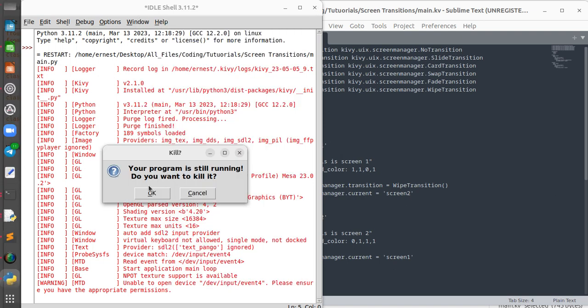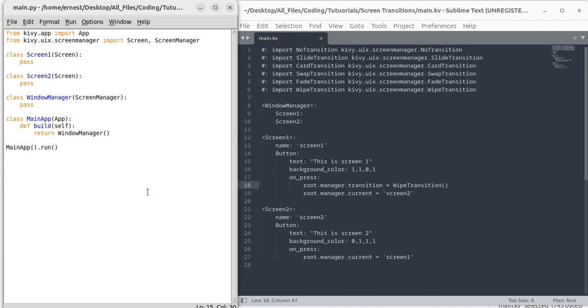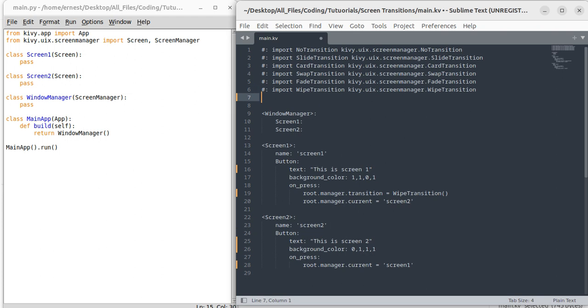Okay, so now let's go on and look at our next transition. The next transition, which is our second last transition, is the fallout transition. So import fallout transition.